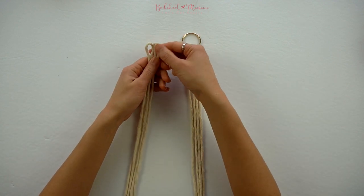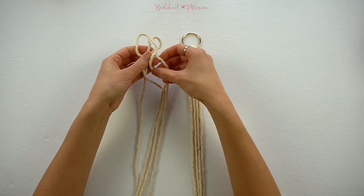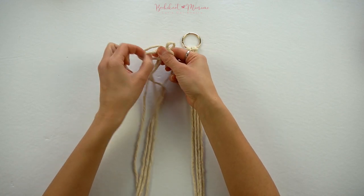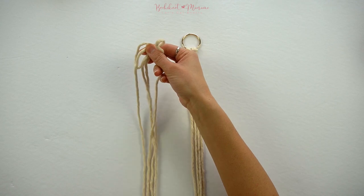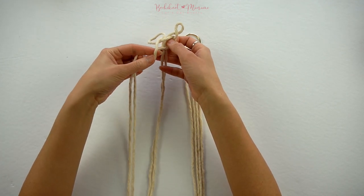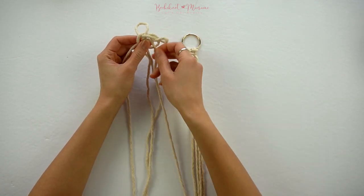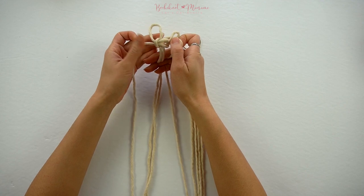Taking another two strands of cord, fold it in half. At the loop ends, make a square knot. So you will take the far left and far right cords and make a square knot. Pull on the inner two cords after to tighten the knot.